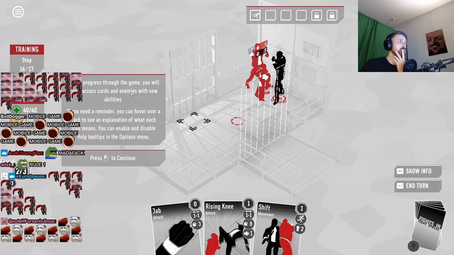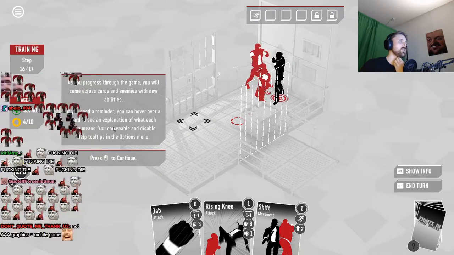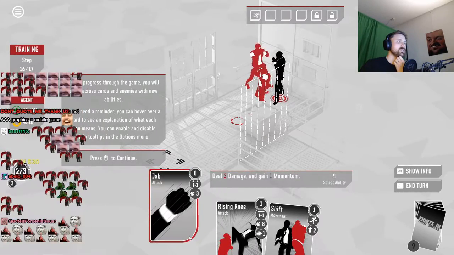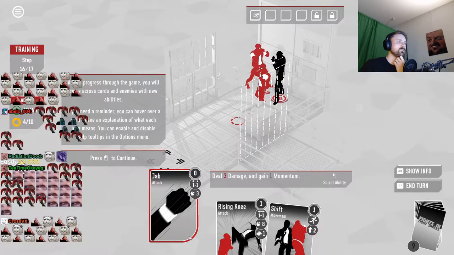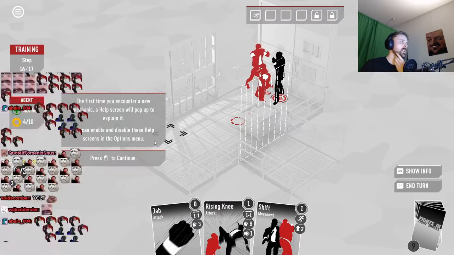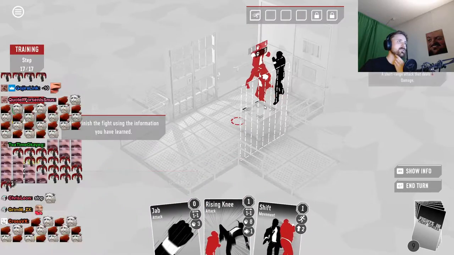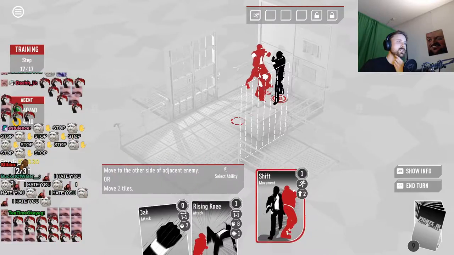As you progress through the game, you will come across cards and enemies with new abilities. If you need a reminder, you can hover over a card to see an explanation of what each icon means. You can enable or disable help tooltips. Okay. Alright, alright. First time you encounter a new mechanic, a help screen will pop up to explain it. Alright, that's cool. Finish the fight. Alright, I'll finish the fight. I'll fucking finish on your mother's. 25 health, 5. Alright.